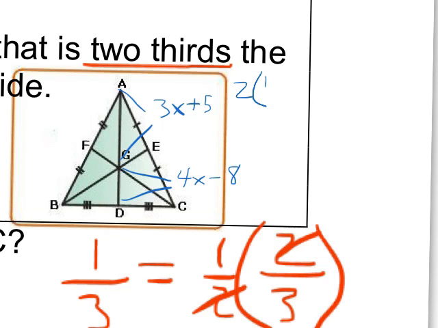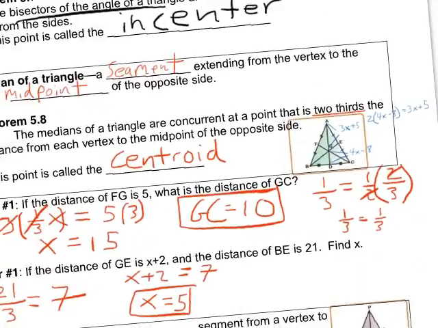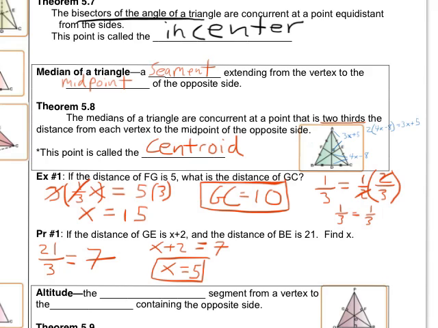You could say 2 times 4x minus 8 equals 3x plus 5. And now I've doubled this distance here by putting that 2 in front, making it equal to that distance up there. And then you could just do the algebra and solve that problem. I'm not going to do it all for you guys, but you could kind of see how that would work. So lots of different ways to solve problems like this. And as long as you understand the concept that one of the distances is 1/3, the smaller distance is 1/3, and the bigger distance is 2/3, I think that you should be able to solve those problems. Okay.